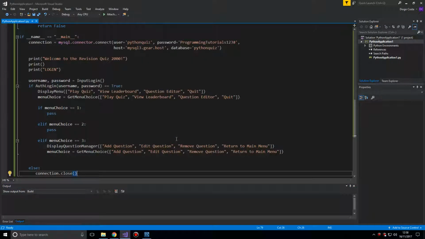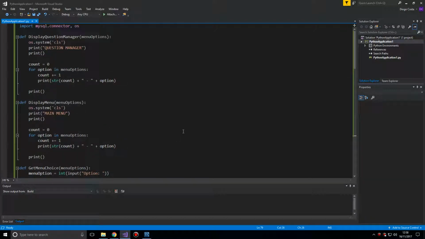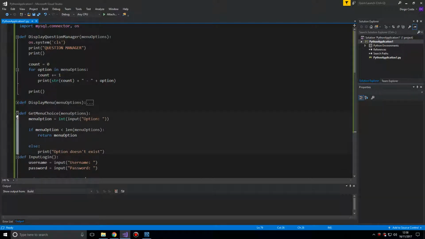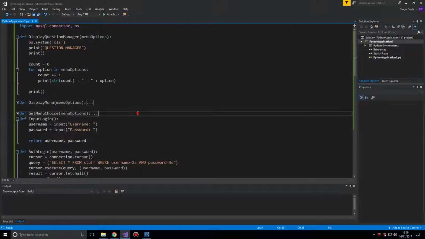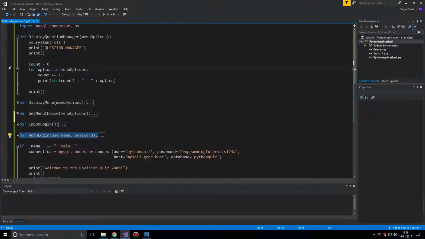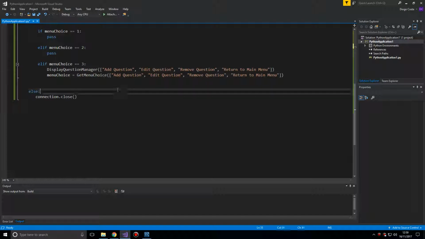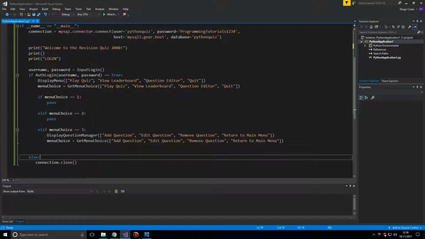Okay, so we've done all that. Now we might actually want to begin adding some questions, or begin creating the actual function to do so. Have some space. I like to have some space between my functions to make it nice and clear. You can also, as you can see, collapse for loops. For loops can get quite big, so you can collapse that as well if you wish. So that all seems to work, although we may wish to actually turn these into variables. We may wish to do that instead.